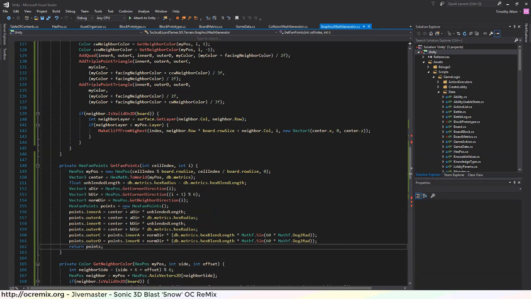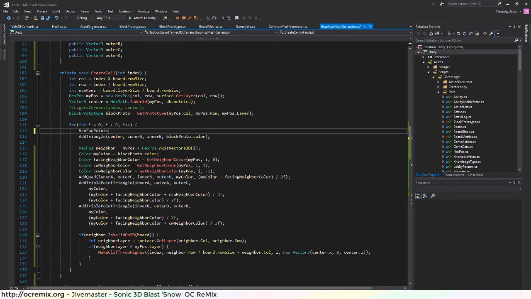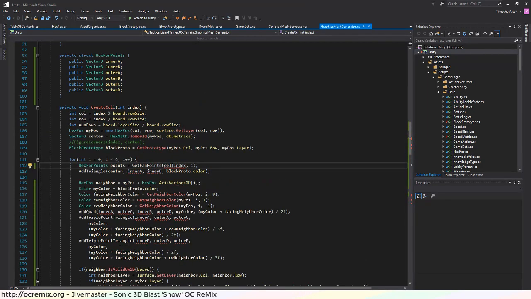Okay, and now, nice thing is we can take this code out of here. And we'll just have the hex fan points. Well, points, I guess. Wait, just index.